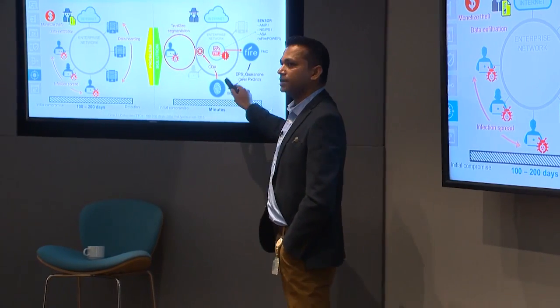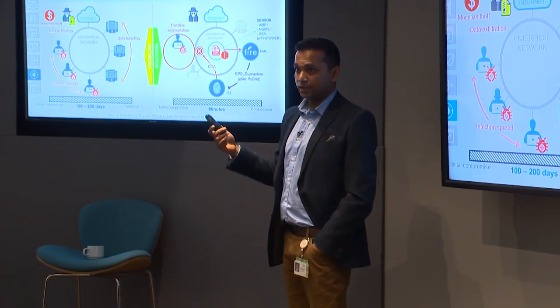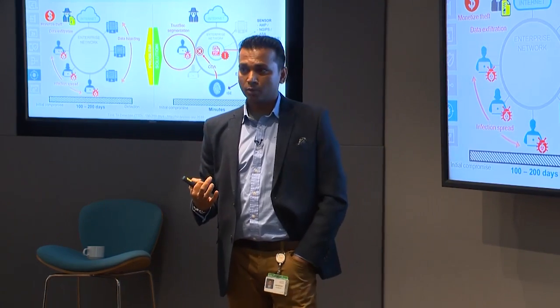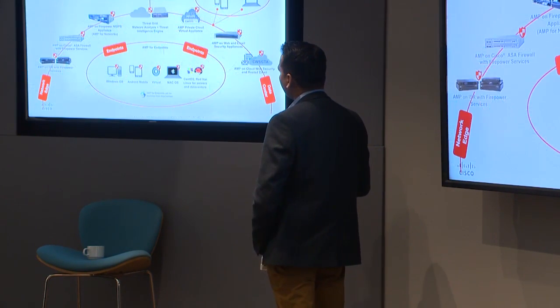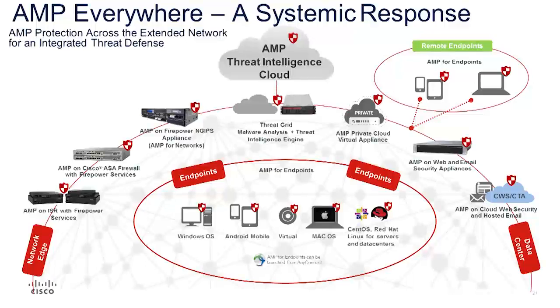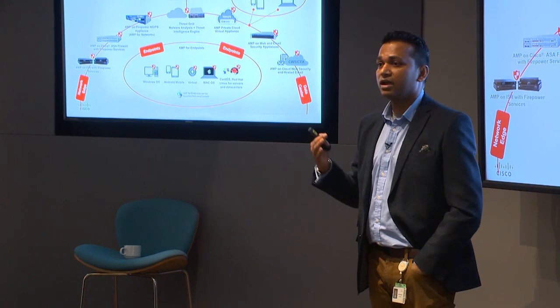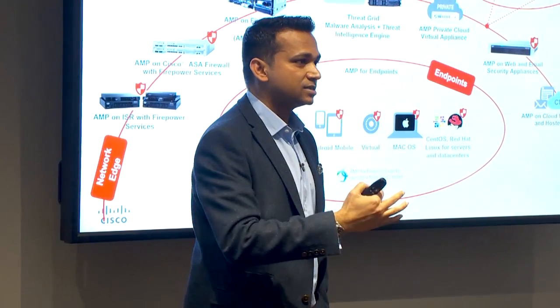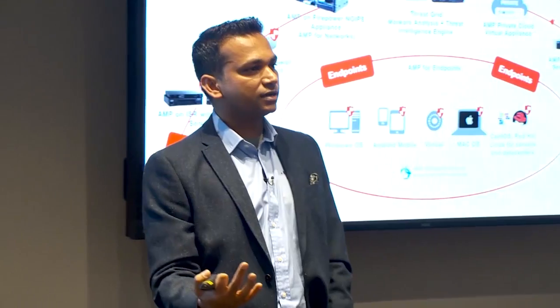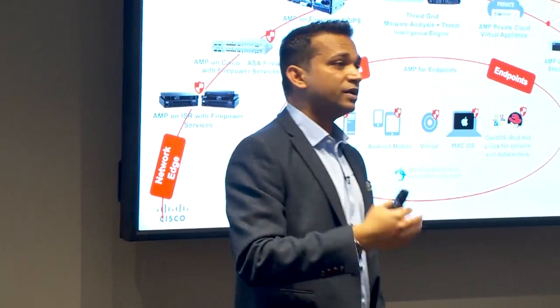That's the power of ISE, because ISE is always talked about. When you think of security with Cisco, ISE is a central point. It is something that will solve for you. And AMP, I talked about AMP is everywhere, systemic response. It is not just at the endpoints. It is an email, web solution, in the network. Even AnyConnect, if you've heard of AnyConnect, if you have AnyConnect, you can just enable AMP at the endpoints using AnyConnect. Again, an architecture advantage. I'm not pushing anything else. You already have something. I'm using a way to enable AMP because you already have AnyConnect.